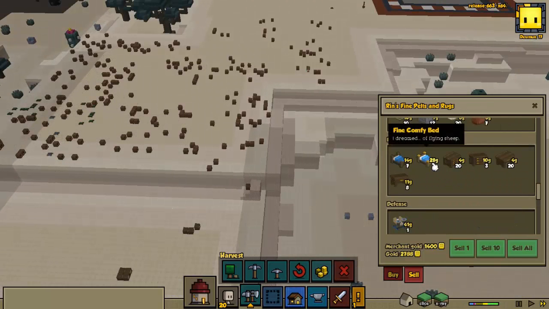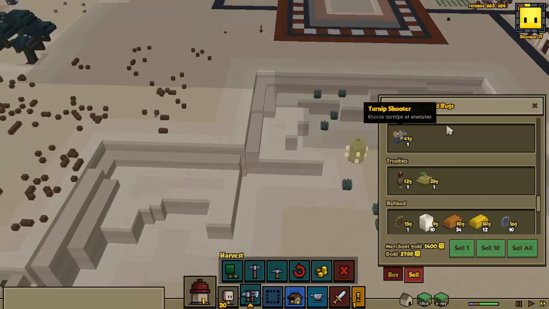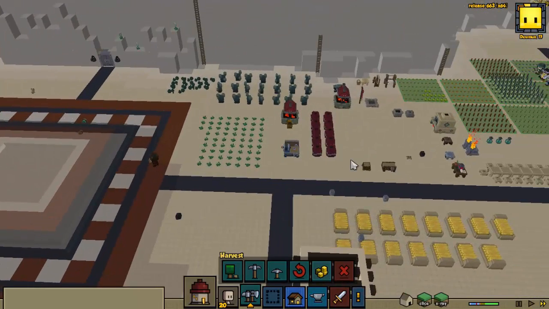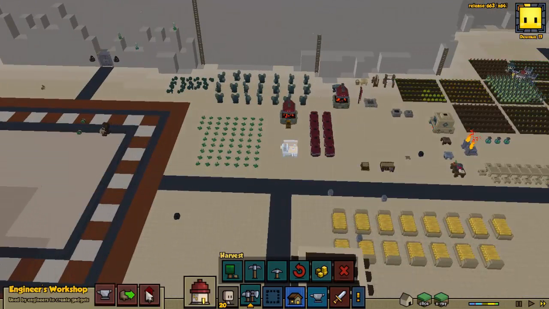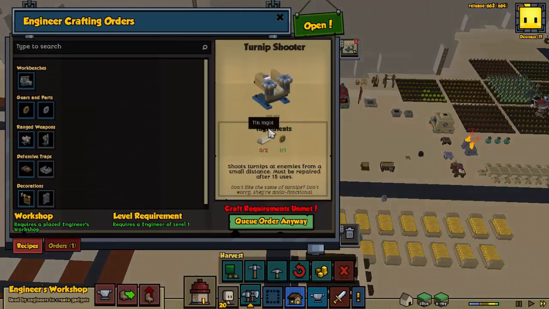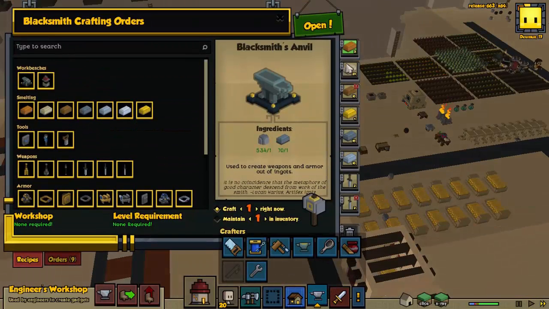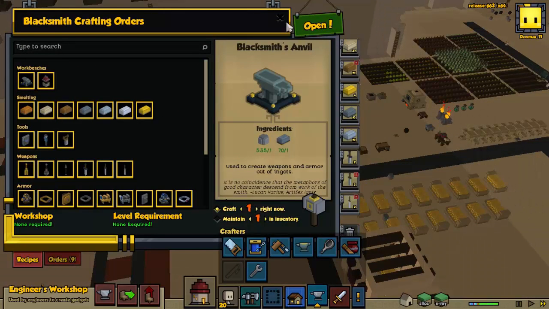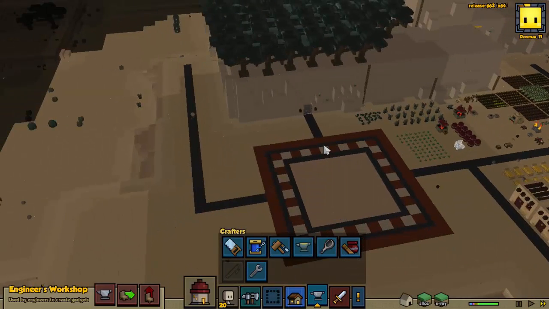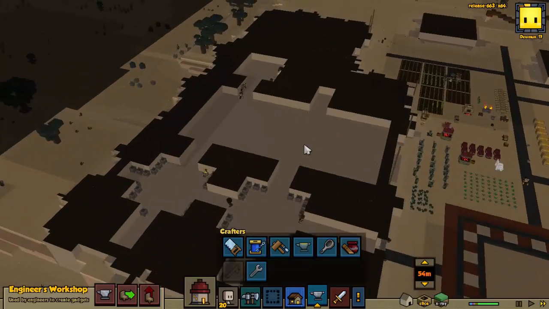We have 6 fine comfort beds, 7 regular comfort beds. Turnip shooters. Can we create any more turnip shears? No, we don't have tin ingots. So let's go to our blacksmith. That's why. He's got plenty of other things. Alright, that's okay. We'll keep trucking along.